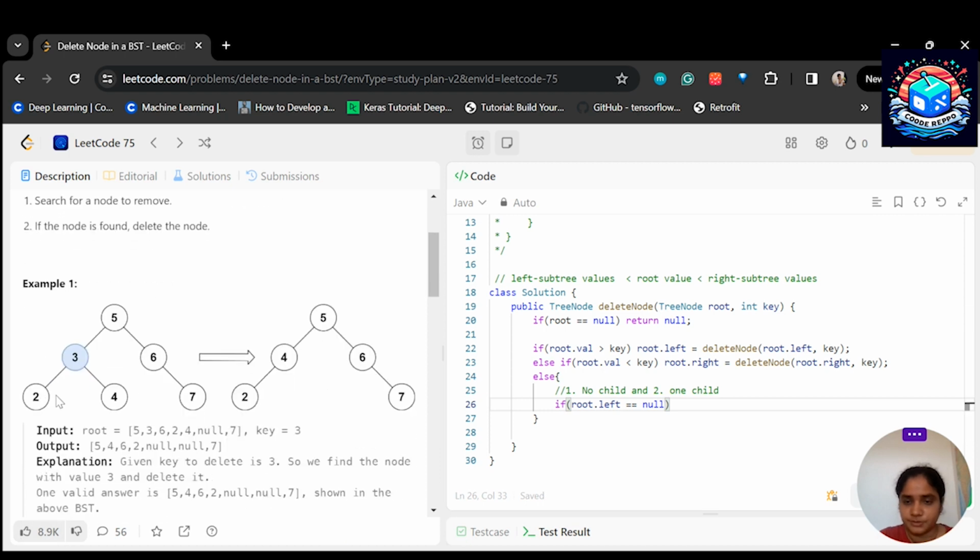Just for the question, deleting 2, and say 2 has a left subtree of 1.